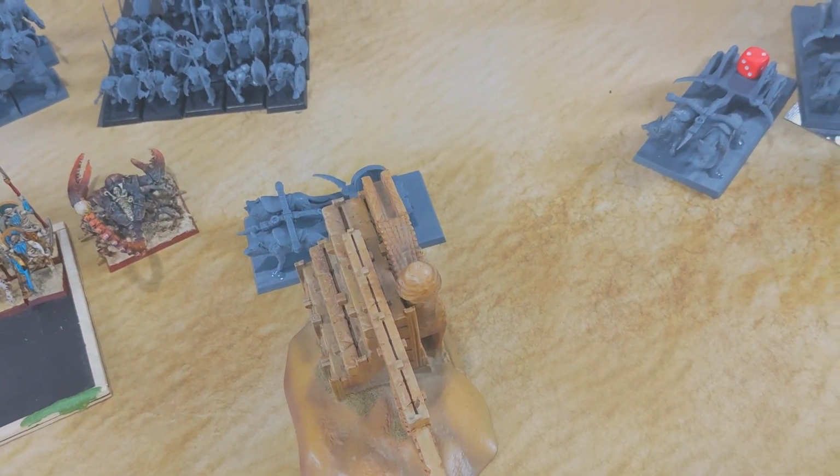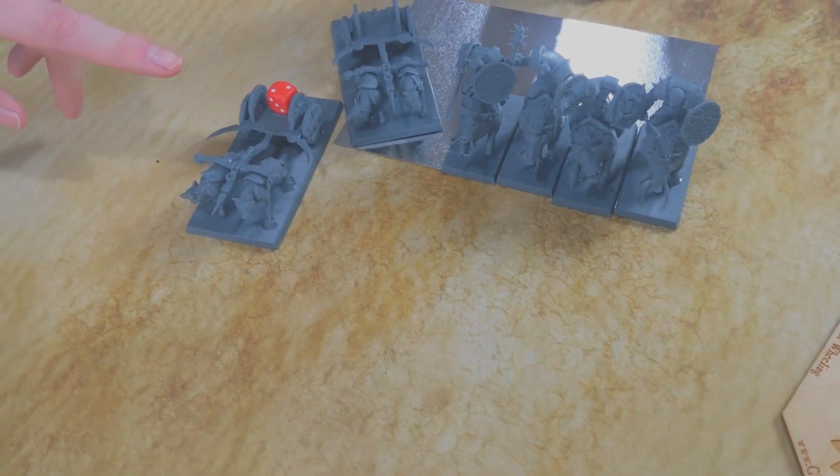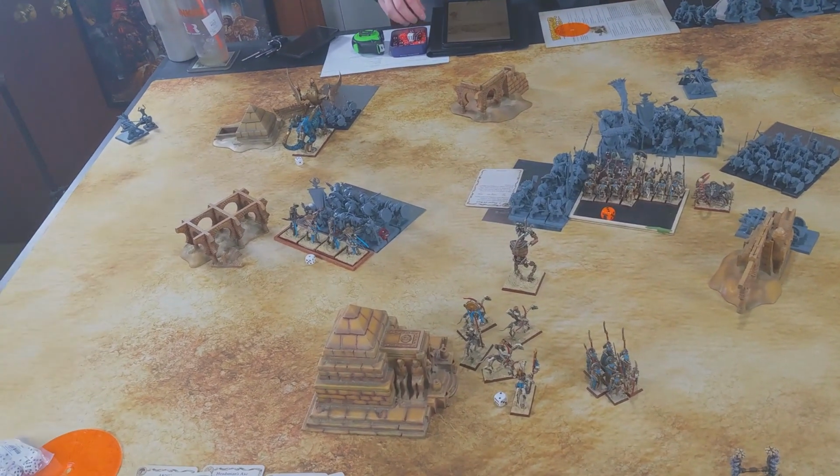Leading him to attack back, so that was good. And then with the 2 other chariots charging into the birds, yeah, we wiped them. And so now we've got the left flank secured. So on to the left flank next turn. All right.